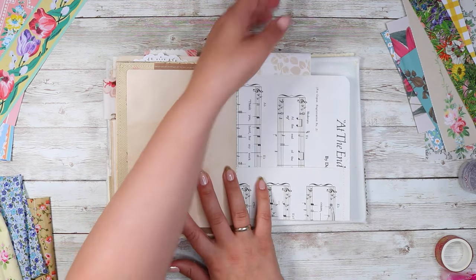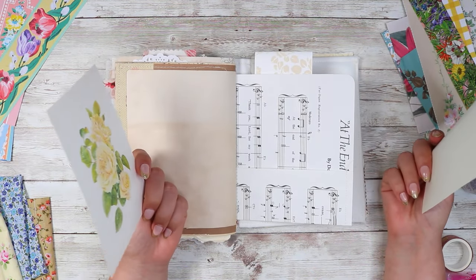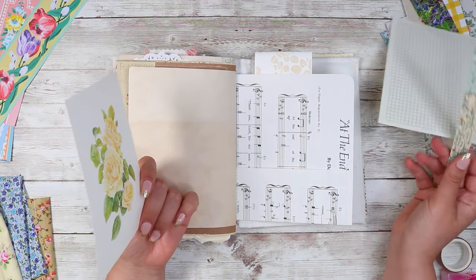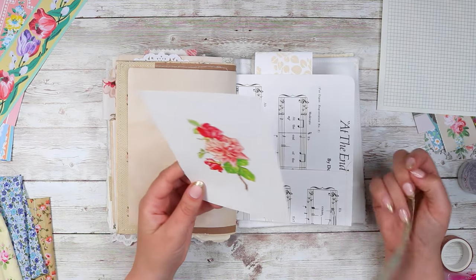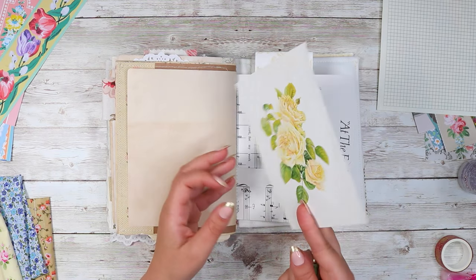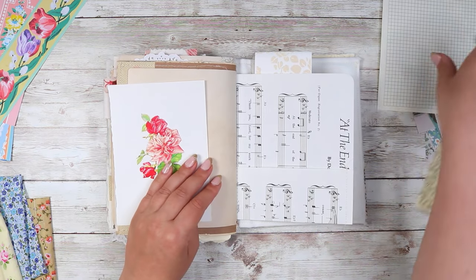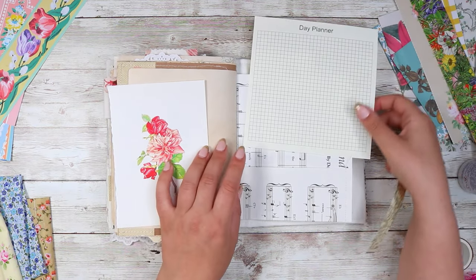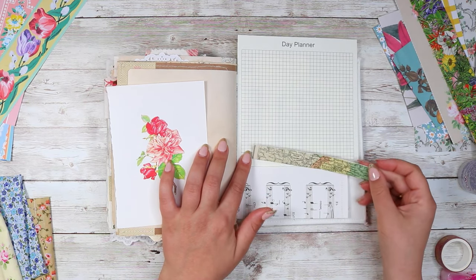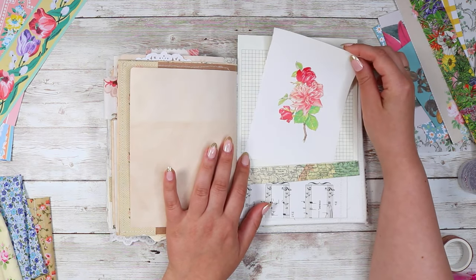But for the page on the right hand side, I have a little selection of papers here. I really love music sheets because they are great for collage. And with this one, I thought, I've got this beautiful floral card here I can use to journal on top. There is some space behind as well. Or I could add some plain paper here on the back. Use that for journaling. Add a little strip to make a little collage, and then use this card for decoration.